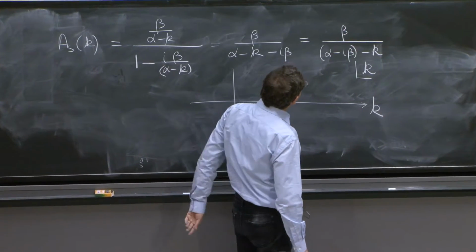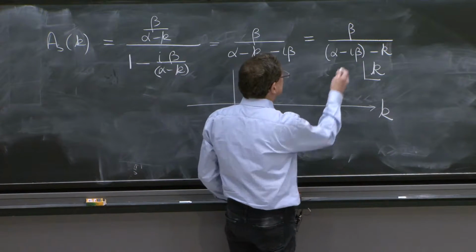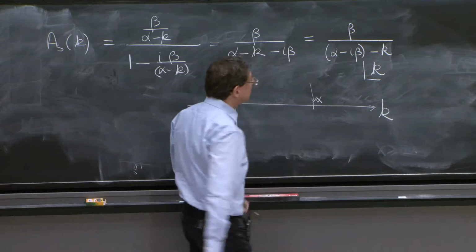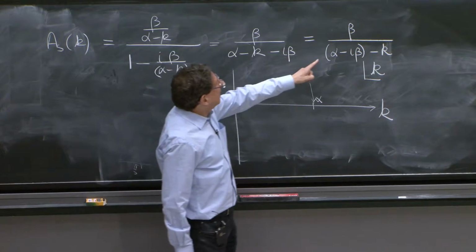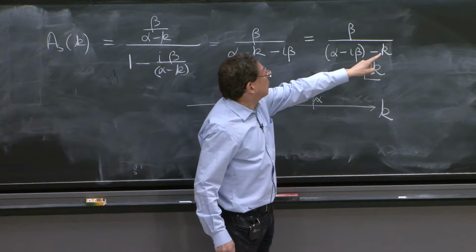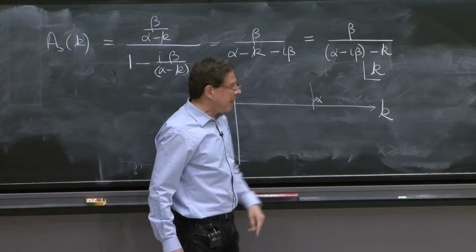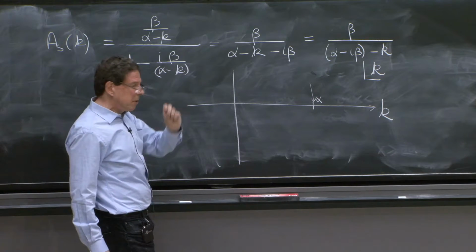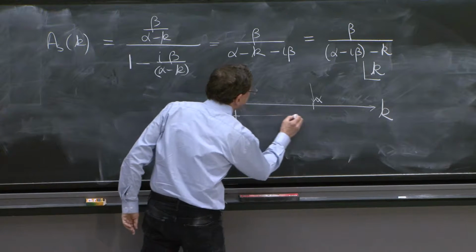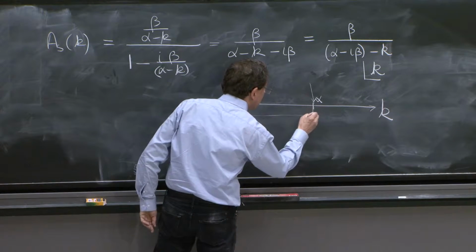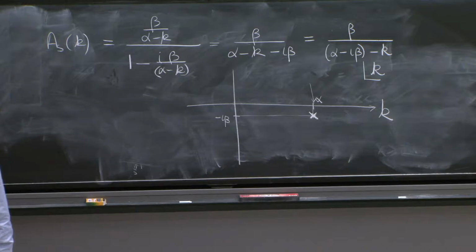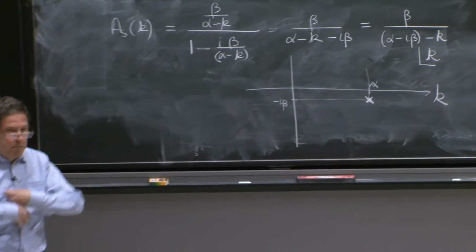This quantity becomes infinite near the resonance. Here was the resonance, what you call the resonance. But this becomes really infinite not at alpha, when k is equal to alpha, but when k is equal to alpha minus i beta. Beta was supposed to be small for a resonance, so here is minus i beta. And here is this very unusual point where the scattering amplitude blows up.